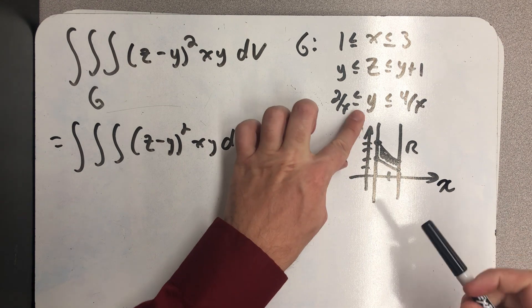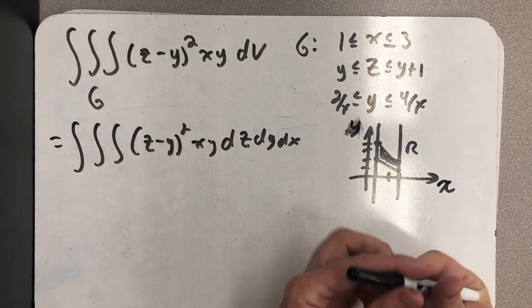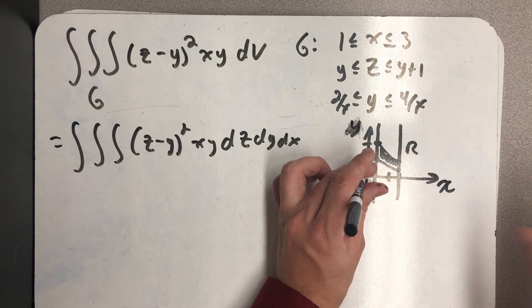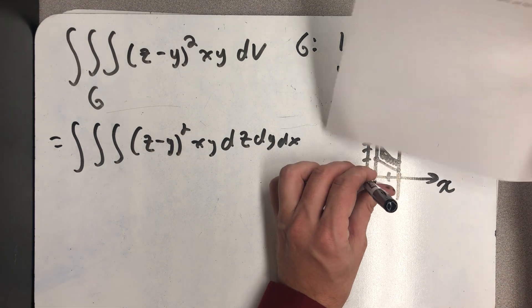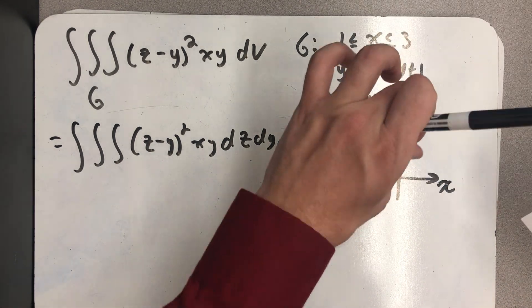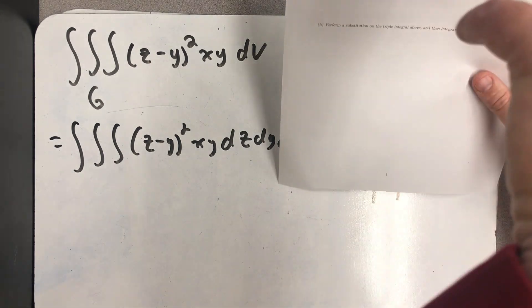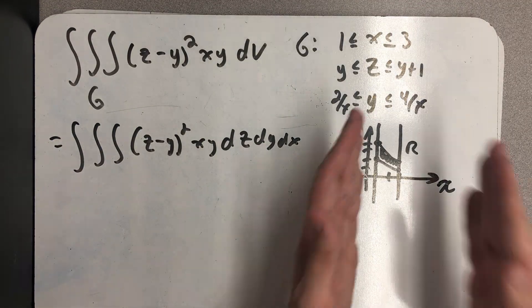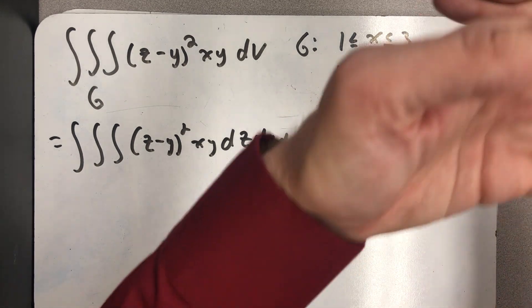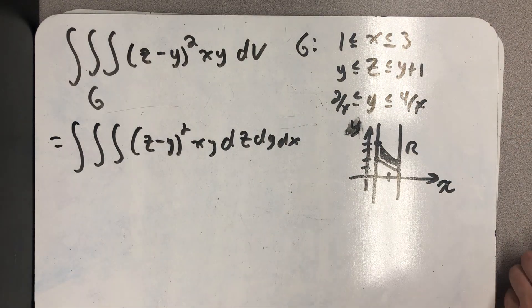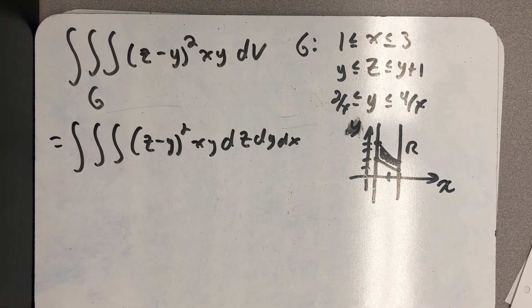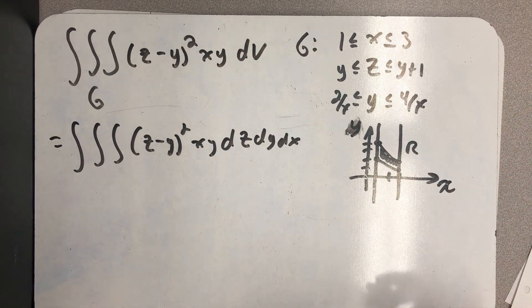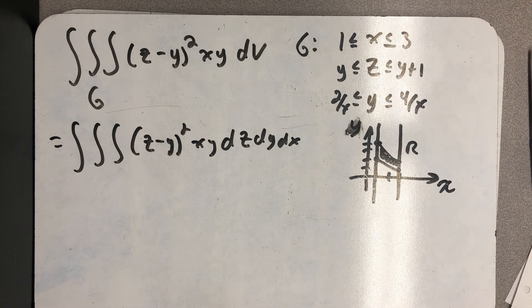Right, that's y. Okay, z coming straight up out of the board, and then the plane z equals y is the plane that touches the x-axis and comes through like a slice like this. So I can imagine a cylinder coming up out of that region and slicing it with this plane, so I have that same kind of region above it, and then I slice it with a parallel plane that's one unit higher. And so the solid I'm dealing with is this region dragged out, but sliced by two parallel planes at a 45 degree angle.